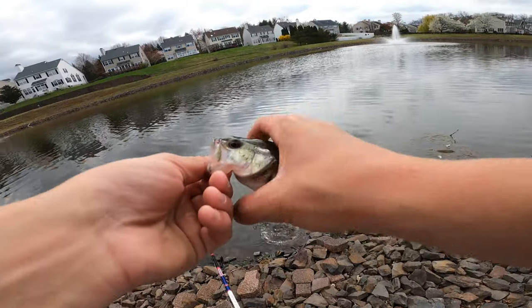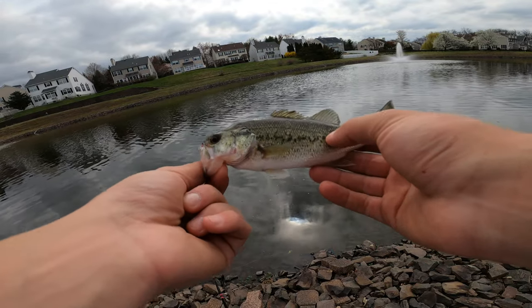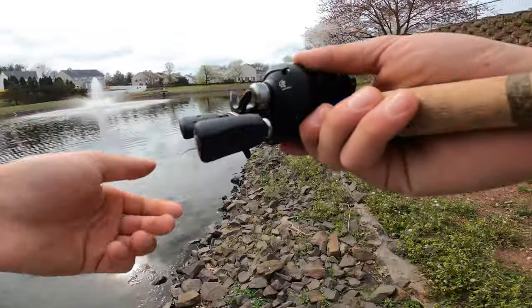Hookup ratio so far is, what, like one for two? There we go. Dinky guy. I know there's going to be some really big fish over here, so let's see if we can get them too. See you, dude. Let's go, guys. Let's go.